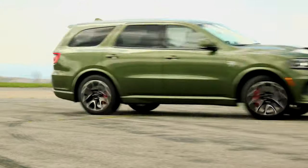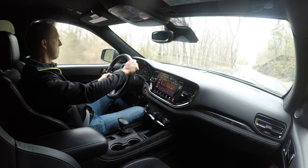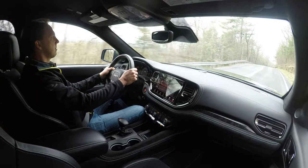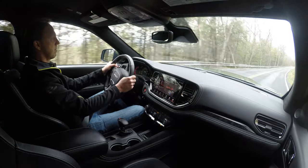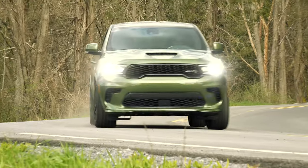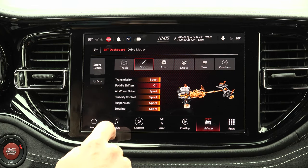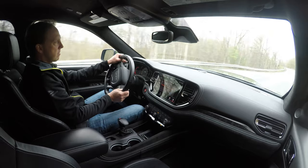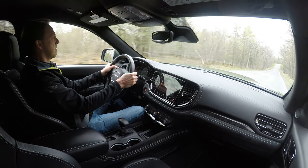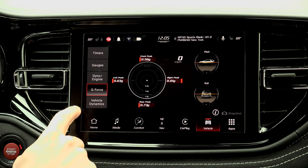With the all-wheel drive on this one, sliding this beast around isn't really in the cards. On public roads in sport mode, the handling is impressive as the Durango steers and cuts with a deftness that belies its size — but at the same time, this isn't a sports car experience. It's just too big and heavy for those kinds of moves, particularly with these softer sidewall tires. But the ride comfort is agreeable yet taut in the auto setting, and the 8-speed's programming is smart, though using these paddle shifters provides the most raucous fun on passes like this. And even after the flogging, all of the Hellcat's vitals are running as cool as a cucumber, so it's ready to be punished.